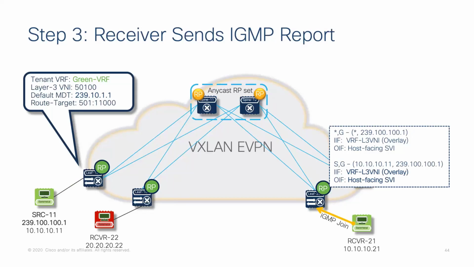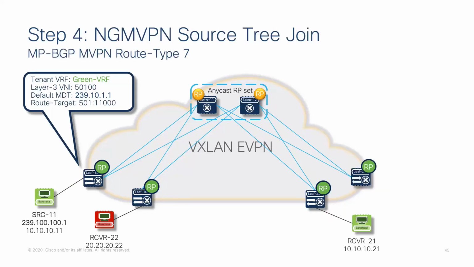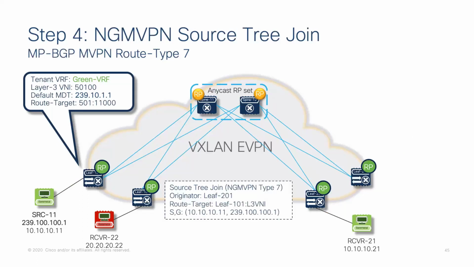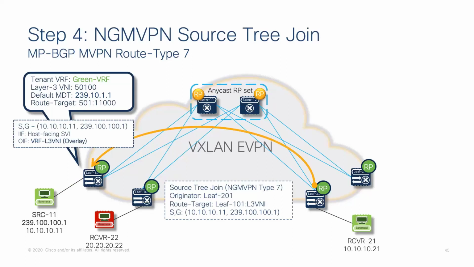So what is going to happen? We're constructing here an MVPN route type 7, or so-called source tree join update. And this source tree join is saying, I would like to get this traffic from this source. It's going to be sent directly to the leaf. And at that moment, your leaf is able to change the output interface list by saying, yeah, I do have one particular receiver.